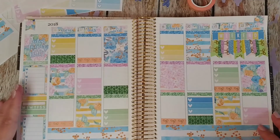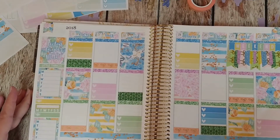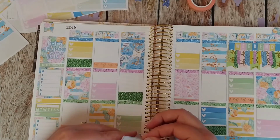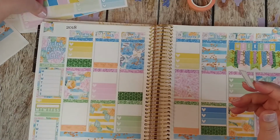Okay. Oh, I like that. That's pretty. Okay, now got pretty label here. We'll most definitely use that. Let me get rid of the sheets I'm done with.